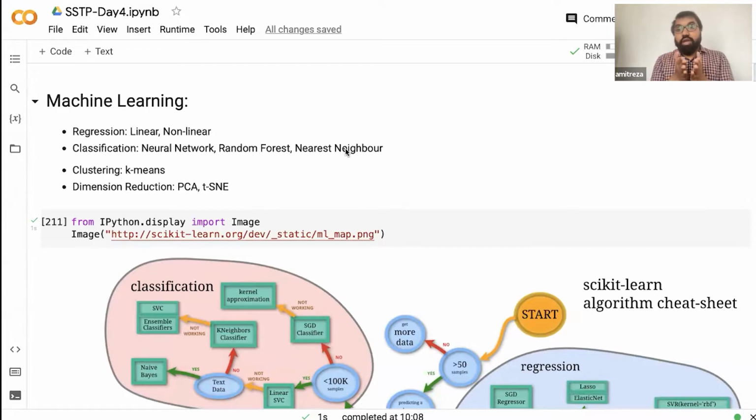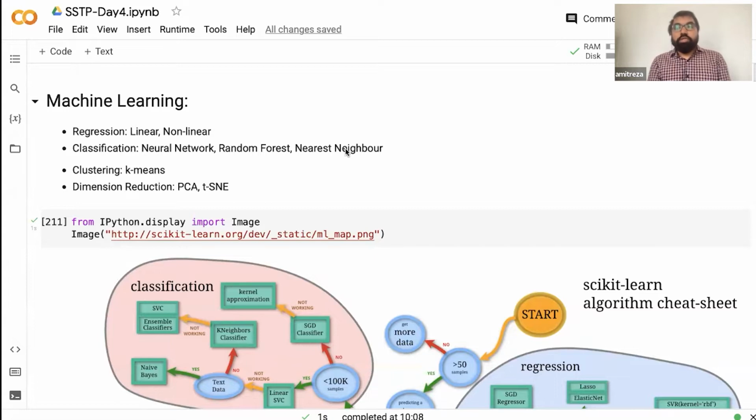When you're talking about machine learning, there are two different types of algorithms available. One is called supervised learning, and the other is called unsupervised learning. In supervised learning, you need to train your model first, and once your model is trained, you want to test it. Basically, you are helping your model to learn something. But in unsupervised learning, you are not doing any training and testing on your model. You want to learn directly from the data, and that is unsupervised learning. Clustering and dimension reduction are part of unsupervised learning, whereas regression can be both, but classification is supervised learning.